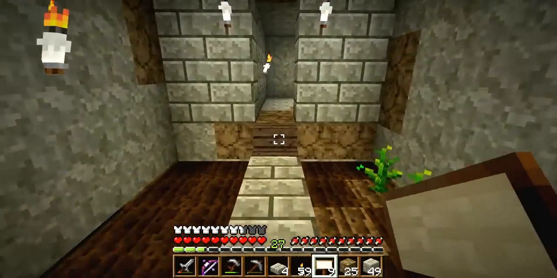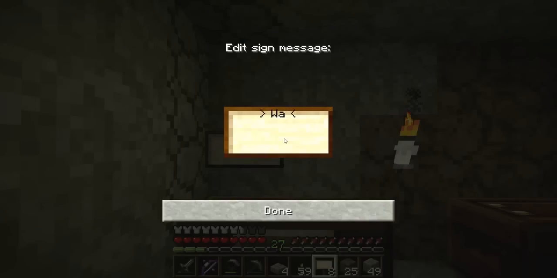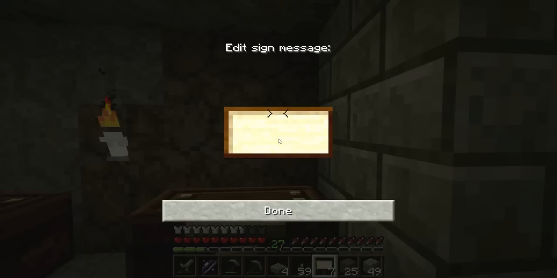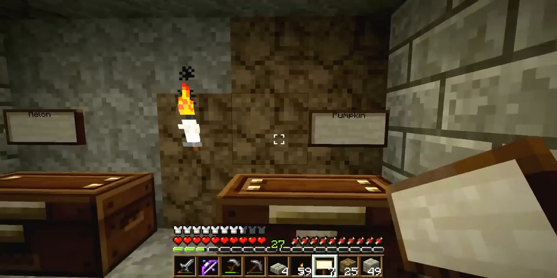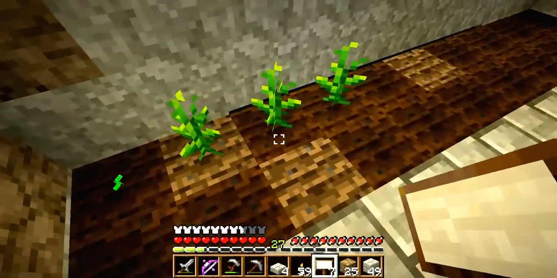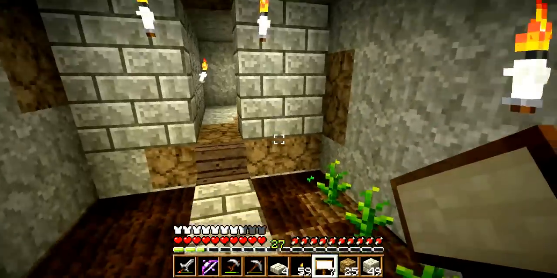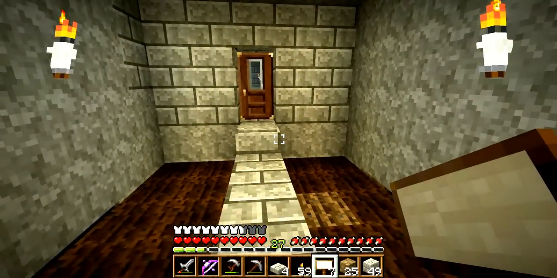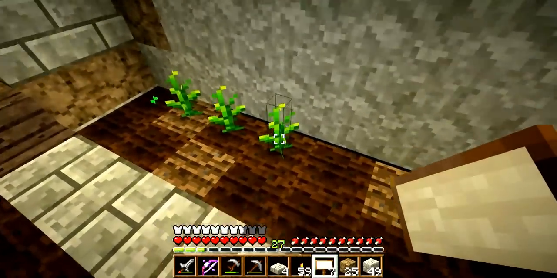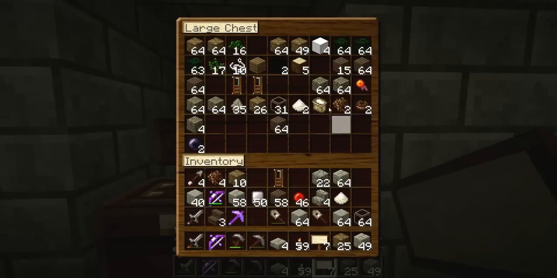But what I do want to do is this. Let's do melons in here. And let's do pumpkins in here. There we go. So now they're organized. Just need these little fellas to grow. Grow, little guys, grow. Grow, grow strong and large. Come on. Oh well. I may have to show you guys that on the next episode, because I'm going to have to farm some more anyway.